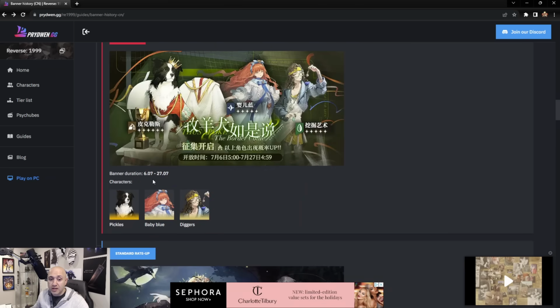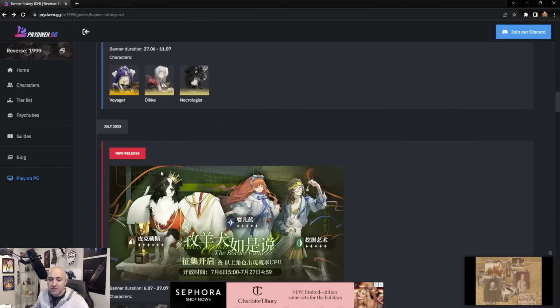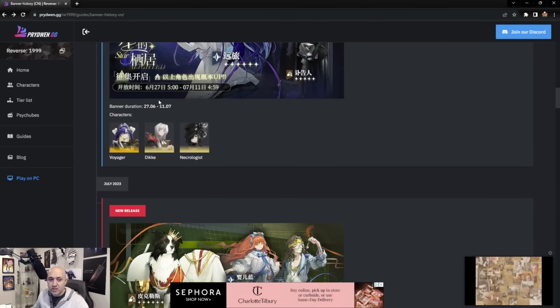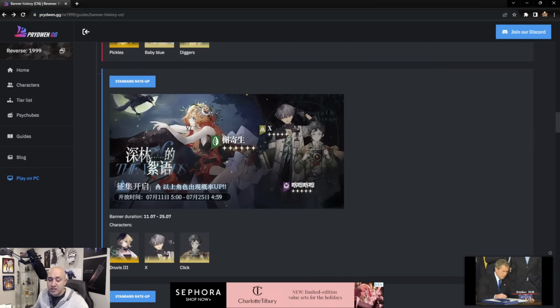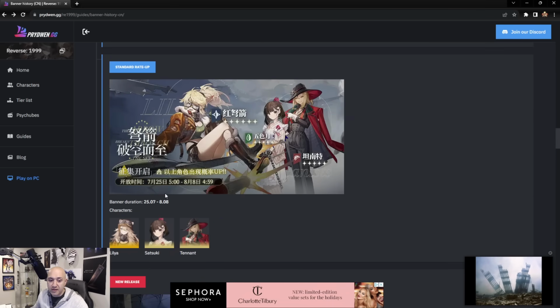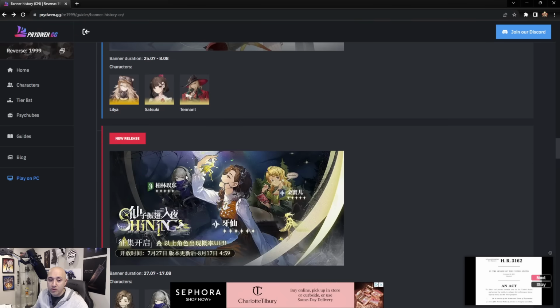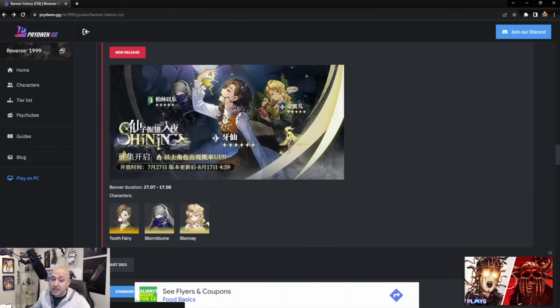And this one drops 06/07, 27/07. This was a little bit earlier, actually, than this one here, which is interesting. So it came out before the Voyageur one, okay? So standard rate up. Next one was Druvis, and this was now in the month of July. Druvis 3. And then Lilia came out after that, again in July. And then a new release, Tooth Fairy, which is the first big unit that everybody is going to want.